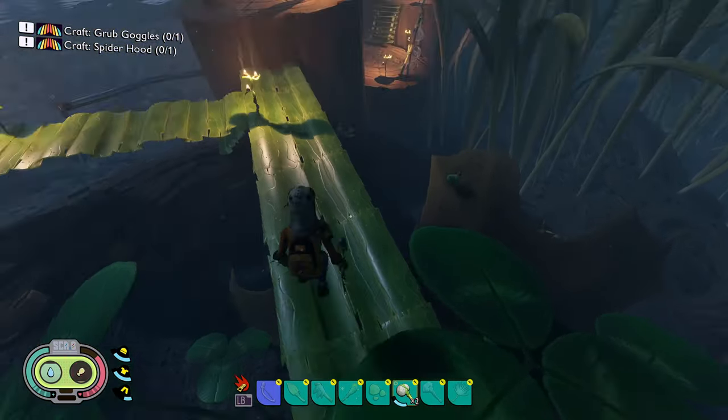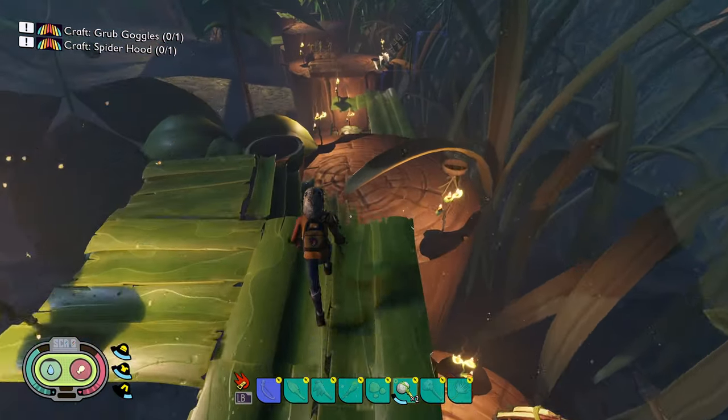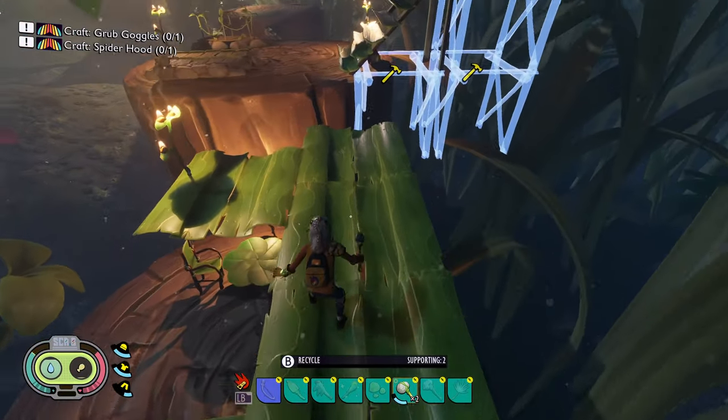I need that thing to stop coming over here. The only way to do that is to kill it. Oh my god, I just keep running, keep running. It's gonna aggro me and then try to destroy the stairs.